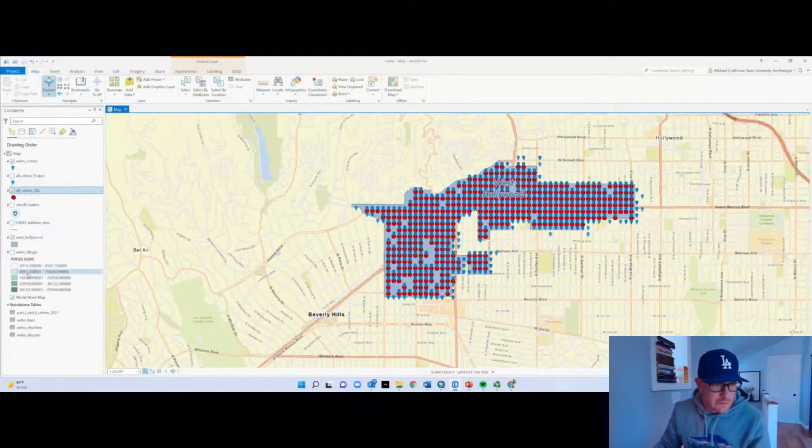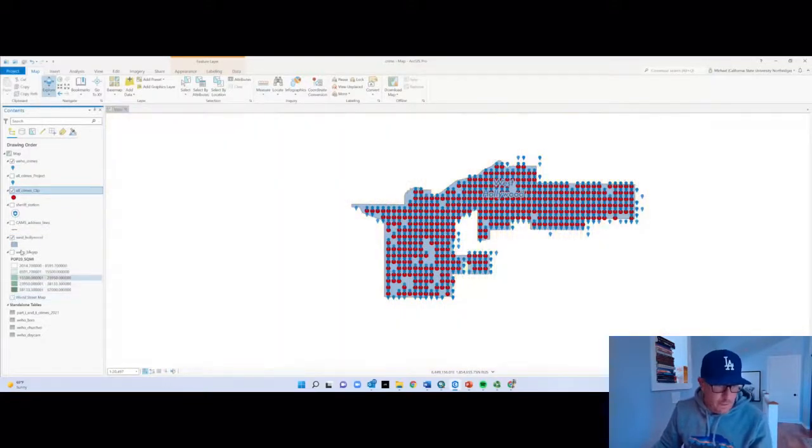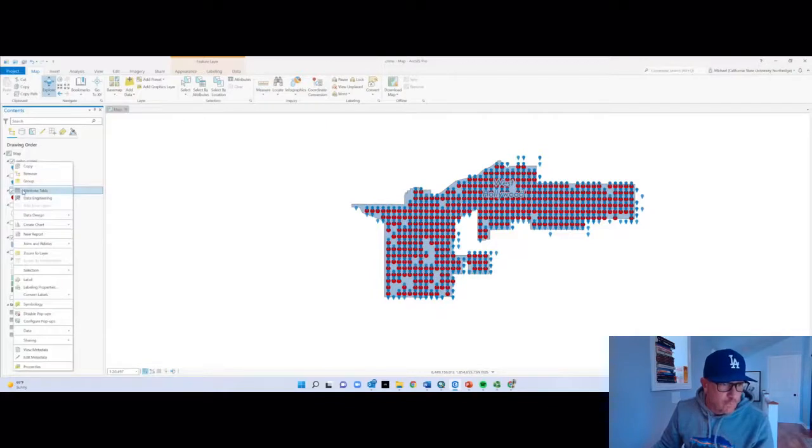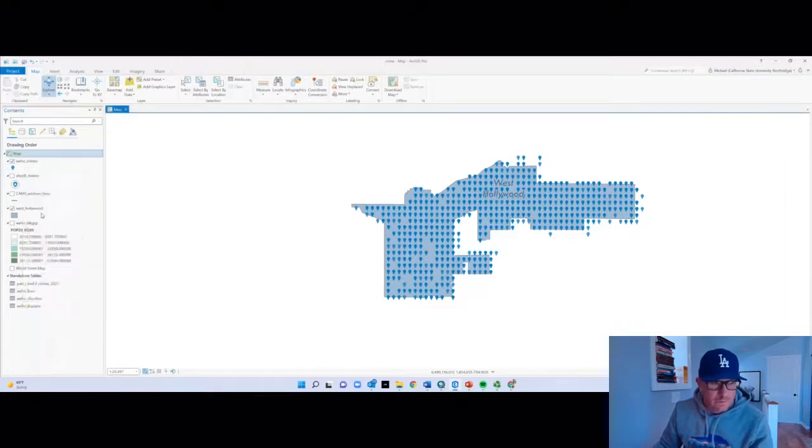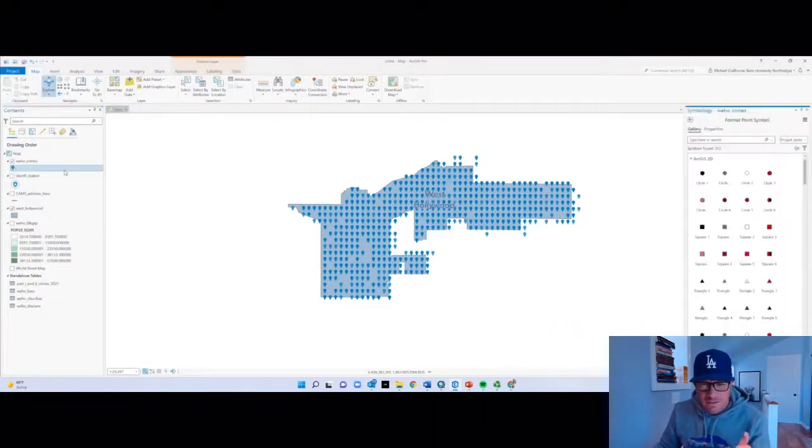So we've been doing stuff. I'm going to go ahead and turn off this base map. I'm going to just remove this all crimes thing. The clip, I'm also going to get rid of all crimes in general, just so we don't have too much stuff. Because I can't stand these little upside down teardrop guys. I'll find something scary.